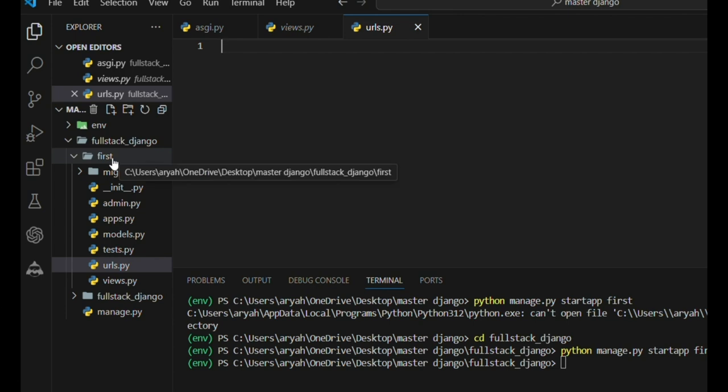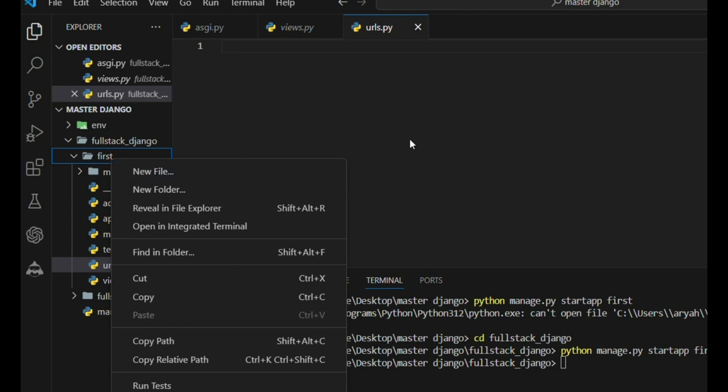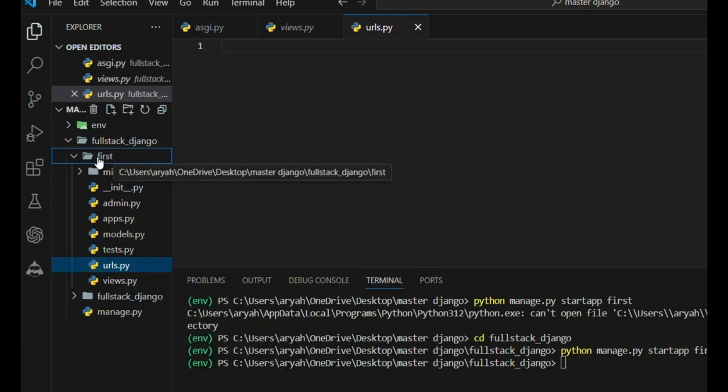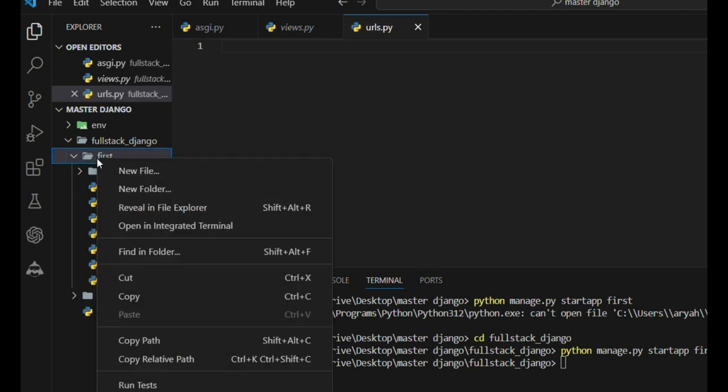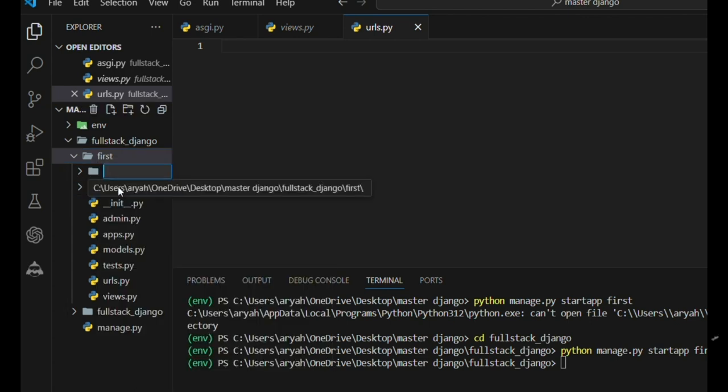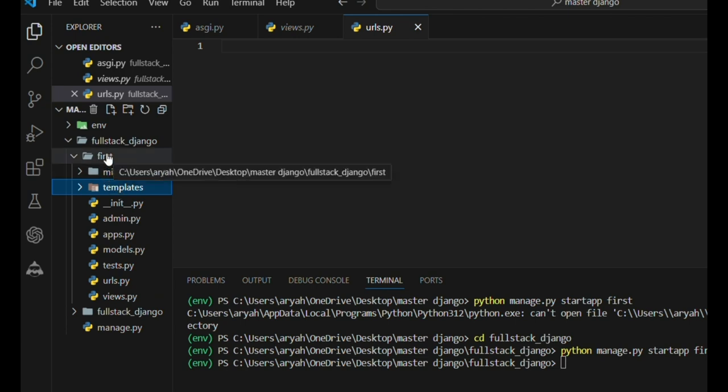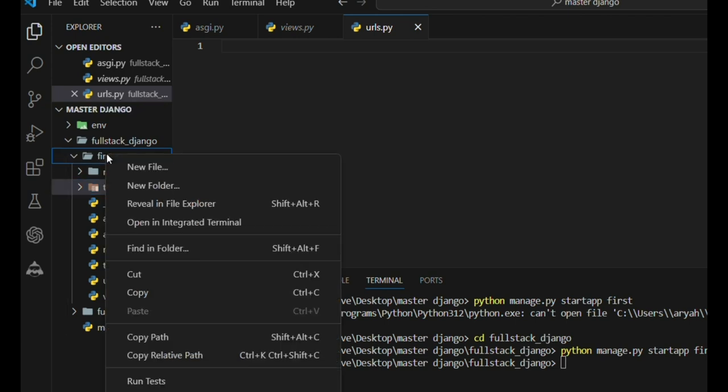Now we create the templates and static folders. In the project level folder, choose the project level application. Next, right click with your mouse and choose new folder. I will give the folder name as templates. Then enter. Next, create the static folder also.